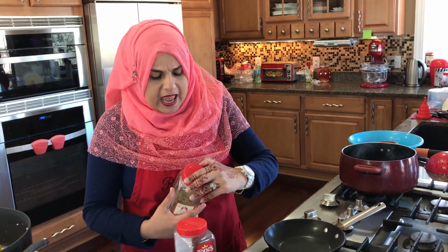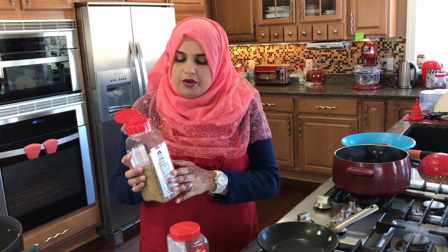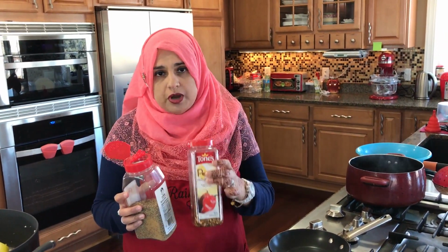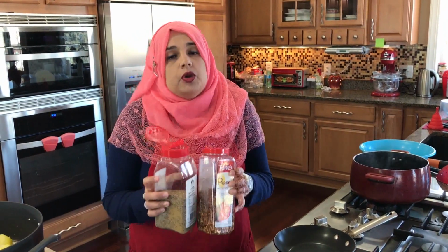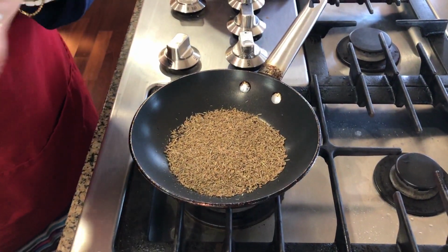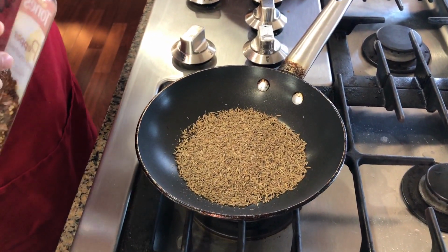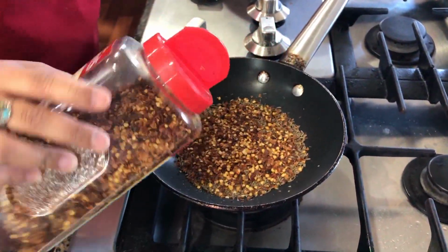There's no real measurement for this, you want to do half a cup of cumin seeds, and then maybe 2 tablespoons of crushed red pepper. That also depends on how spicy you want whatever you're going to be using this concoction in. Cumin seeds. Red crushed peppers.